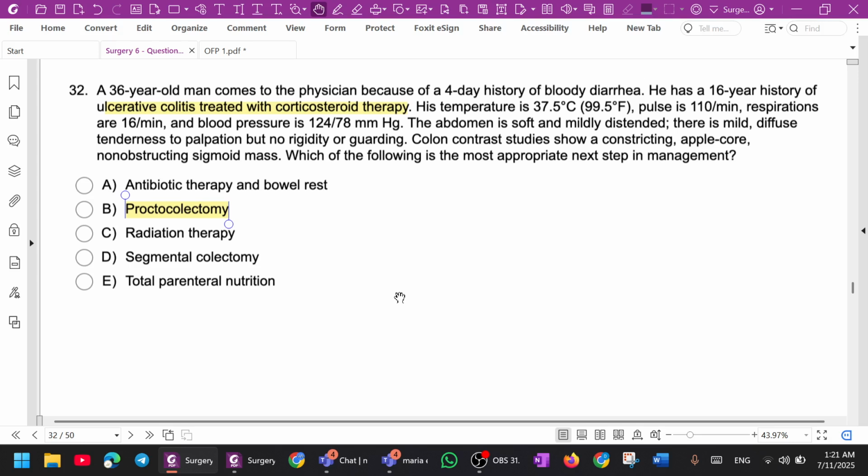Following appropriate staging diagnostic studies, definitive management should be proctocolectomy, which will serve to appropriately remove the current cancer, curtail future risks for cancer, and provide curative management. It is not segmental colectomy. It may allow for adequate removal of the patient's colorectal cancer, but it will leave the remainder of the colon in place, which will not improve the patient's ulcerative colitis symptoms and reduce the risk for future colorectal carcinoma. Does proctocolectomy just mean removing the entire colon?